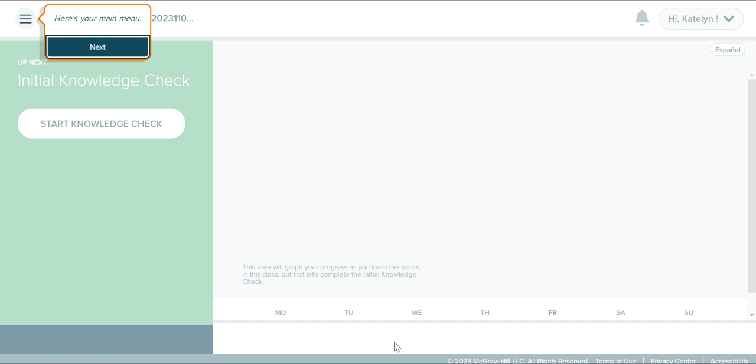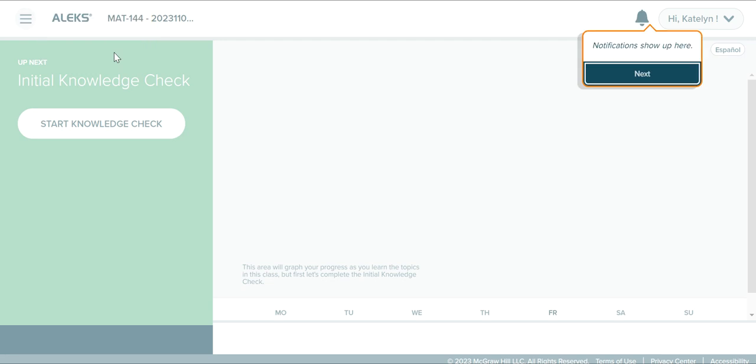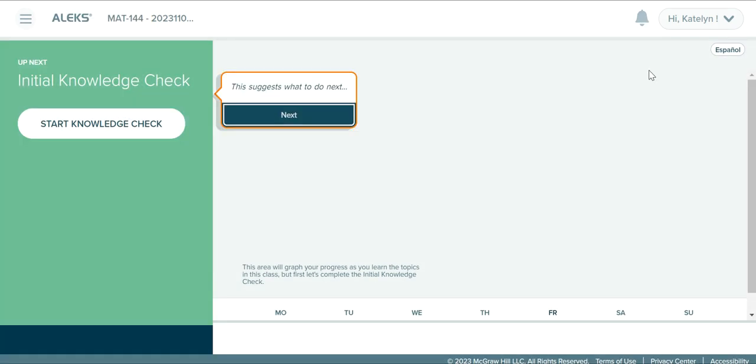If you don't know how to do a problem, that is okay. But if you do know how to do it, or if you think you do know how to do it, give it an attempt, because if you get it right, you could eliminate that topic from your homework. When you work through that initial knowledge check, you're going to have limited access to the items in ALEKS, so keep that in mind. Once you finish the initial knowledge check, you will have access to more. You'll have access to the homework, to the reviews, to the DQs. All of that will open up once you finish this initial knowledge check.